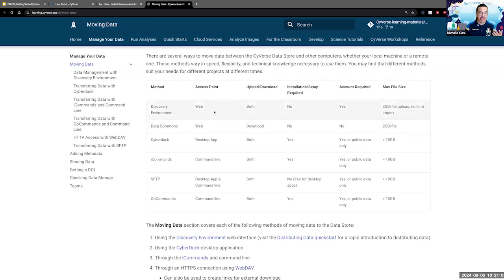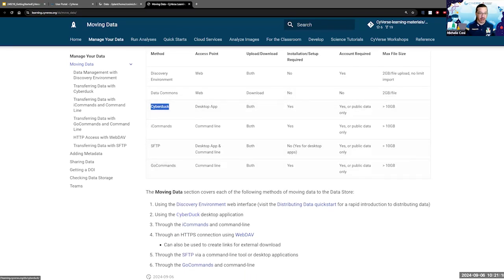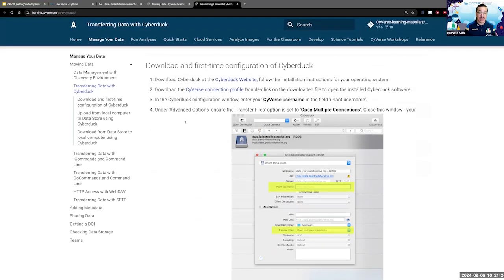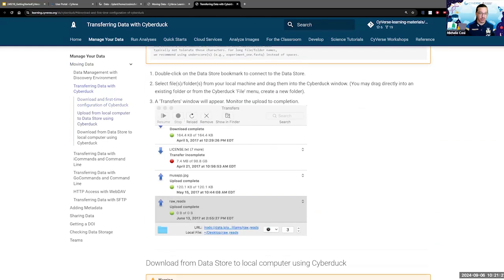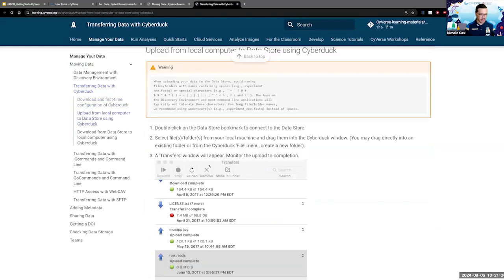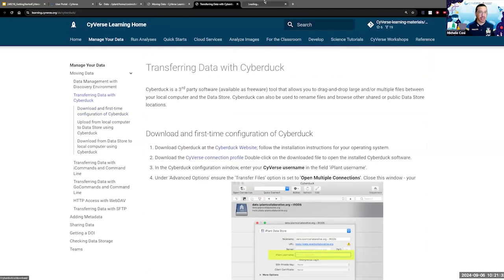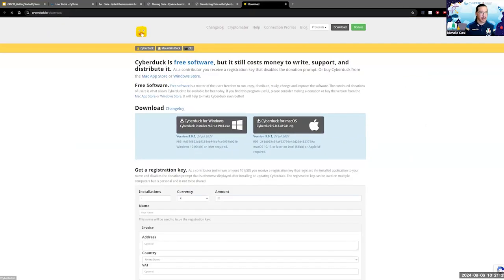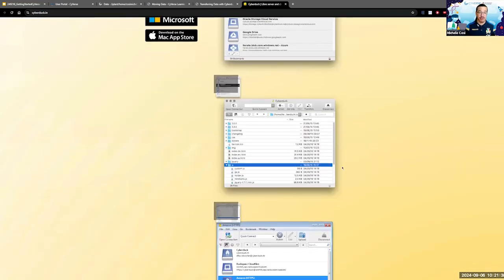We talked about moving data using the web, but the fastest way to move your data is through a program called CyberDuck, which, if you click here at the bottom, using the CyberDuck desktop application, will allow you to view data. Let me see if there is a screenshot of this right here. I can go direct to the CyberDuck website and show you. But this will allow you to view your data directly from your computer and move them around with your mouse as if it were files on your computer.